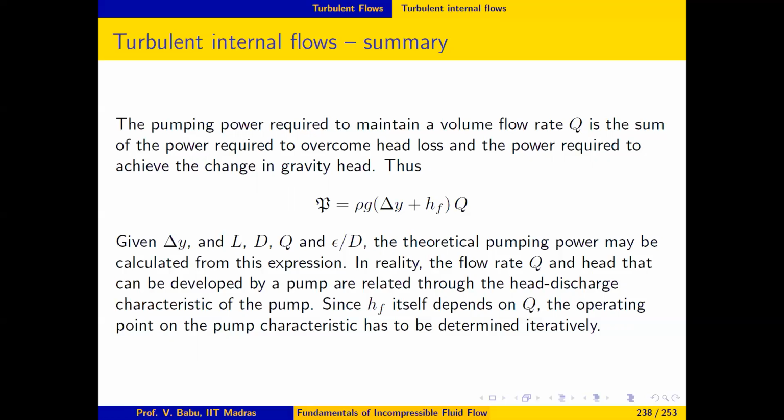For example, when we have to select a pump for a particular application, the pump has its own characteristics. So, for a given power, the pump can develop a low head but with high flow rate, or high flow rate but with a low head. So for the given problem, the choice of a pump depends on the characteristic of the pump itself. Since the head loss due to friction itself depends on the flow rate, being higher with higher flow rate, selection of a pump for a given application using the characteristic of a pump becomes an iterative exercise. We start with an assumed value for, let's say, head loss due to friction, and then we determine the Q that we can obtain for a given power. Then we keep going until the head that is developed by the pump matches the Q that it delivers.